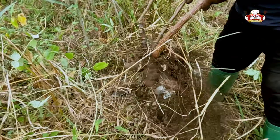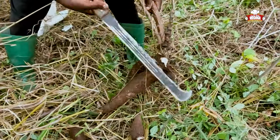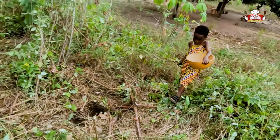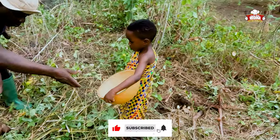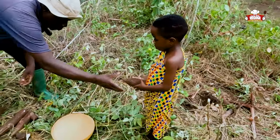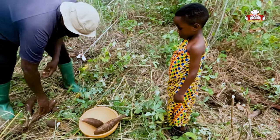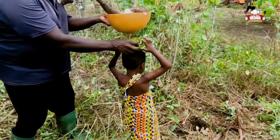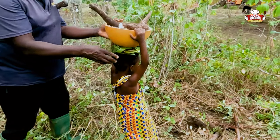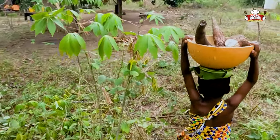Grandpa uproots the cassava and arranges it in a calabash for us. Grandpa is really making our boy explore the village experience. This is lovely, isn't it? Sweet family, great experience.